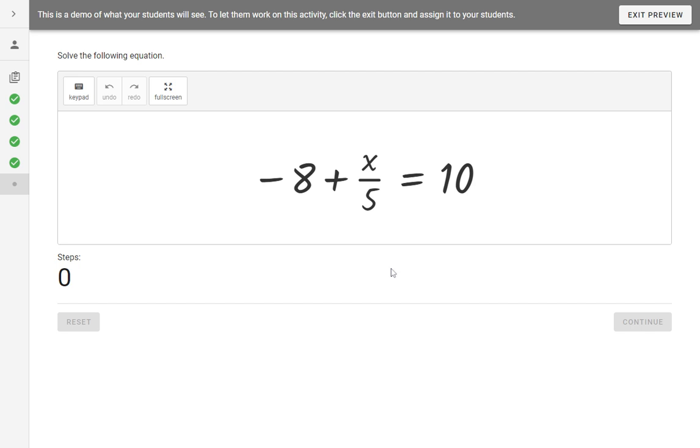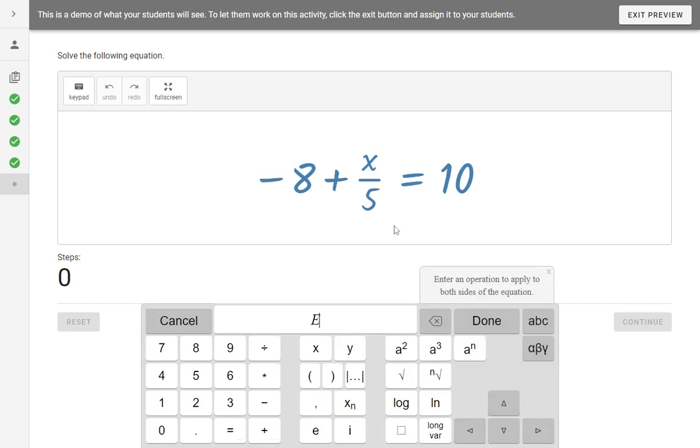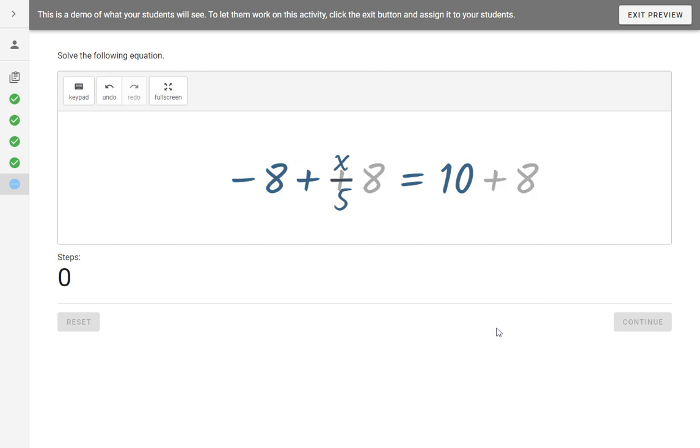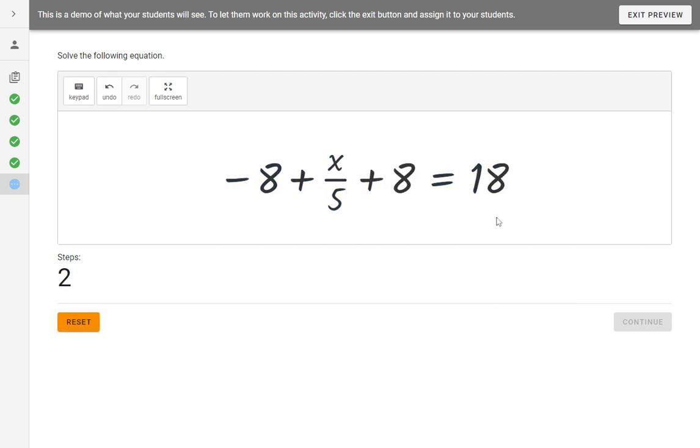Let's try one final one. I want to isolate for x over 5. So I have this minus 8. The inverse operation for that is to plus 8 to both sides. Over here, it's no problem to plus. But remember, when I plus here, it's not going to allow me because this is an unlike term. I need this plus 8 to be next to the minus 8 so that it will cancel. You can do that by grabbing the 8 and the plus should come with it.